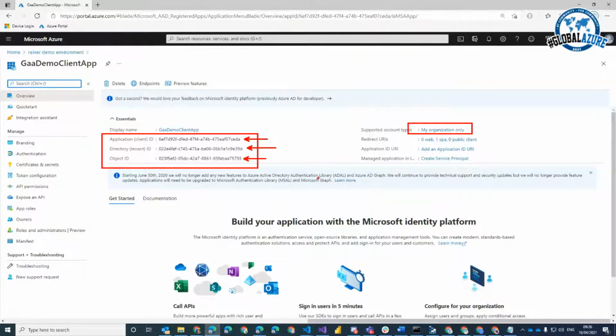And the object ID and application ID is always a reason for people struggling with AAD, because sometimes in PowerShell or Azure CLI or the REST API of Azure, sometimes you have to specify the object ID and sometimes you have to specify the application ID, and sometimes you can specify both and Azure will recognize whether it's an application ID or object ID. Essentially, there are these two GUIDs and you have to read the documentation carefully to not fall into this trap and specify the wrong ID here.